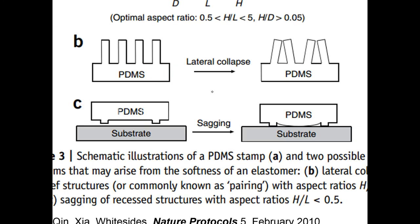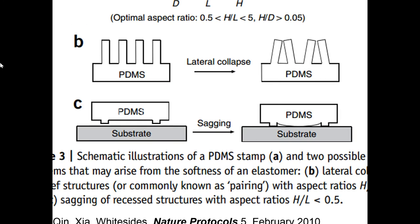So let's say you want to define a very wide channel like this. So you would create a PDMS structure that looks like this. And when you bond it to the substrate, you'd have a sealed channel. But if this is too wide, any pressure on the PDMS can cause the whole thing to sag and then close off your channel. So PDMS being a flexible material, there are some downsides to that. A perfectly rigid material, you wouldn't have to worry about these types of issues like lateral collapse and sagging.